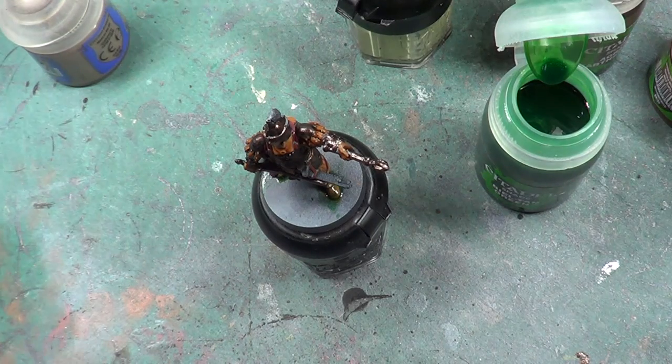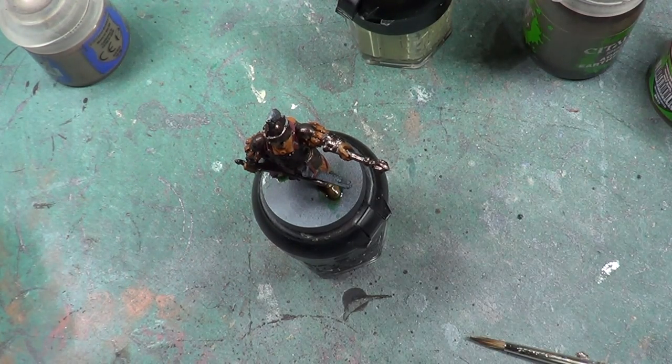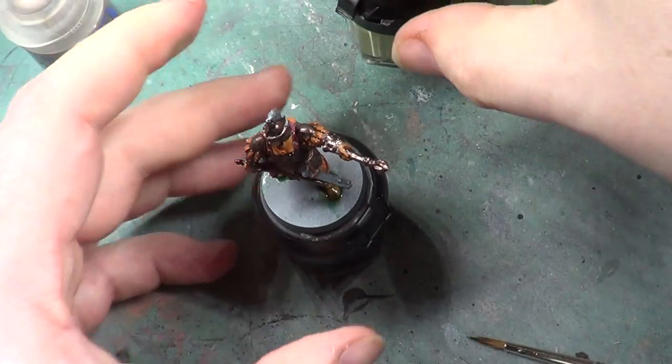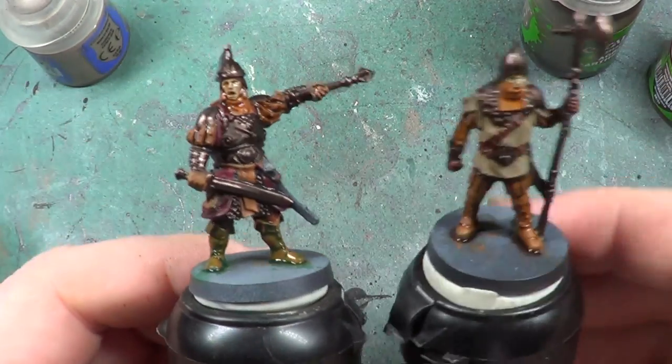Right, so they're both done and washed. So what we're going to do now is leave them until the wash dries, and when we come back we will carry on. But this is how they look so far.